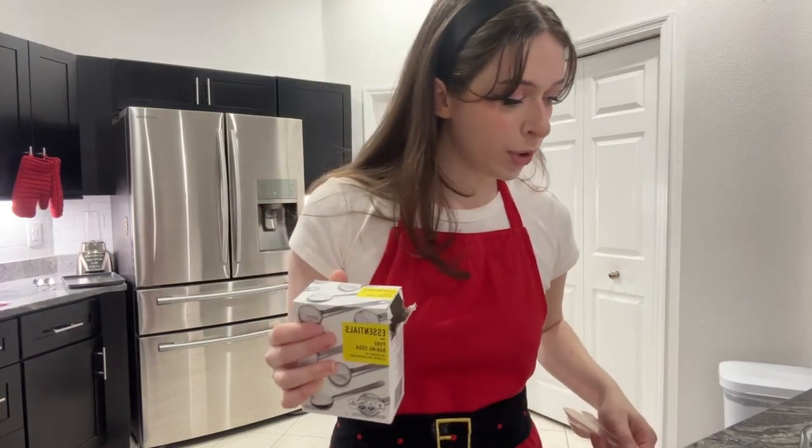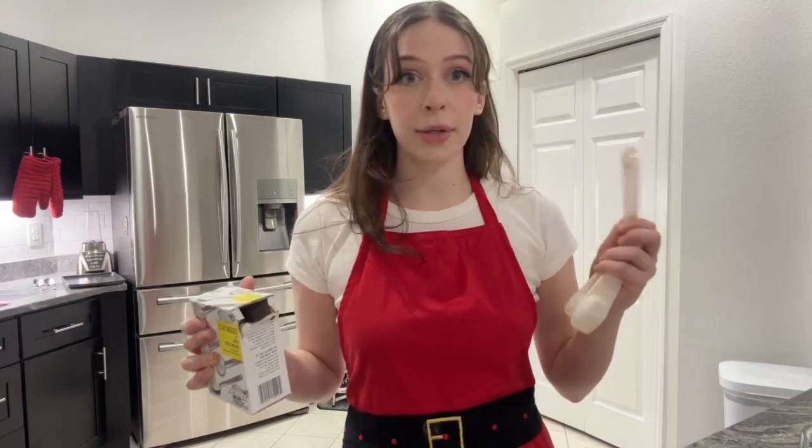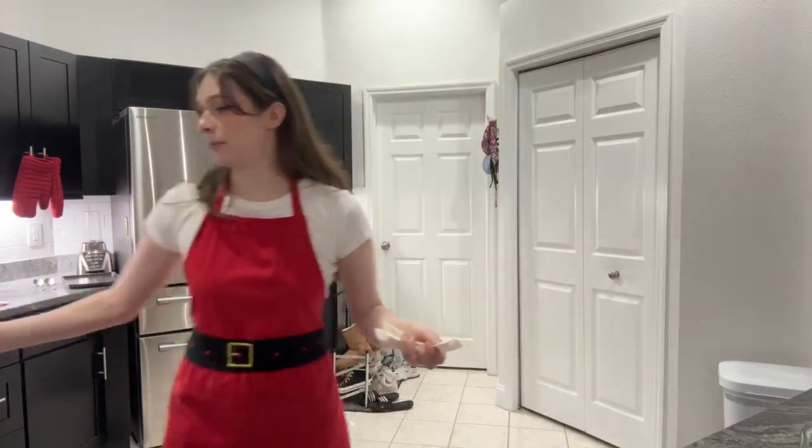And now we need 1/4 of salt. But since I used salted butter, they said don't add any salt. So I'm not going to add any salt.